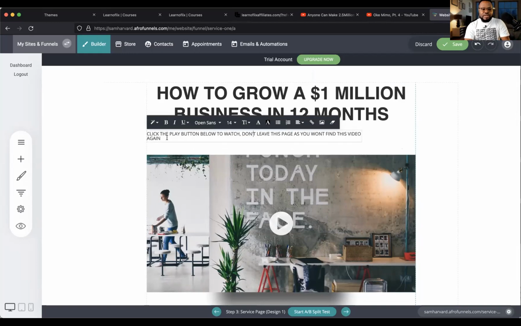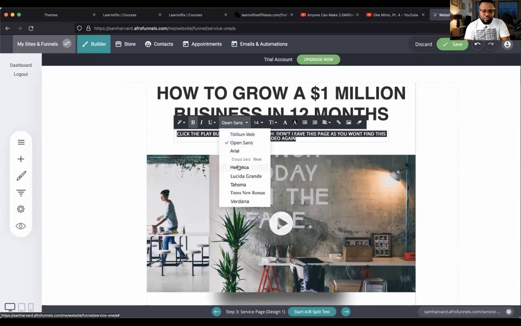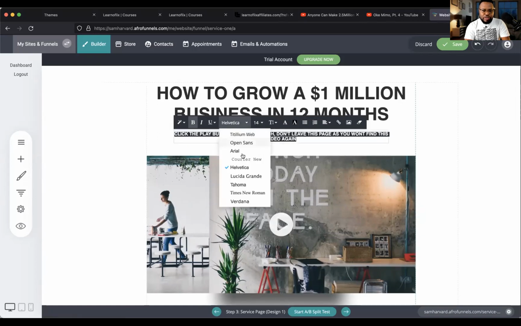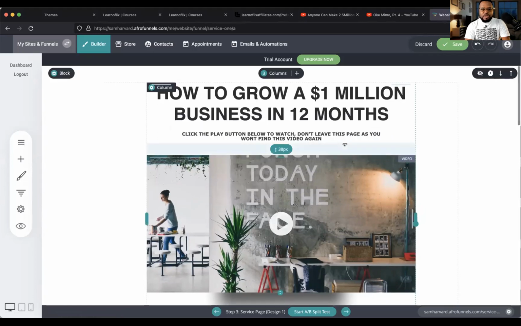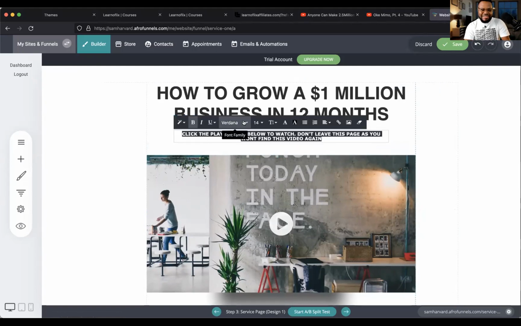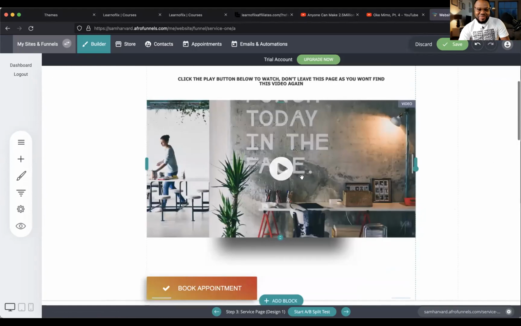All right, so let's just select this, make it center. I can change the font, let's use Helvetica. No, let's try Verdana. Okay, it's more like it. All right, that's good. I don't like Verdana now. Okay, so I got to change the font again. Let's see what Tahoma can do for us. Okay, seems better. Tahoma is a bit better.